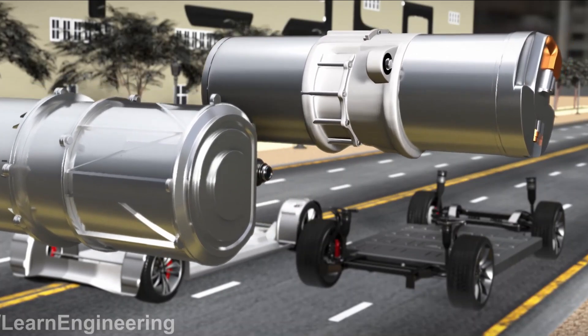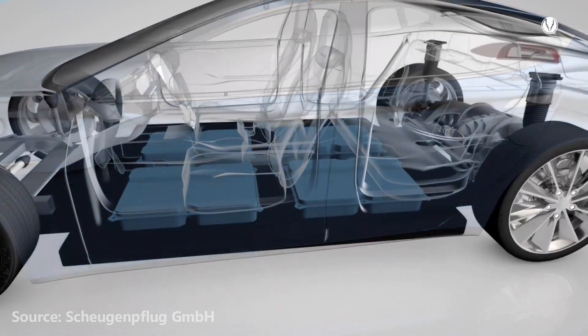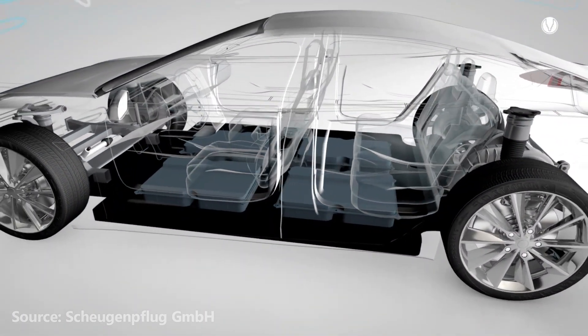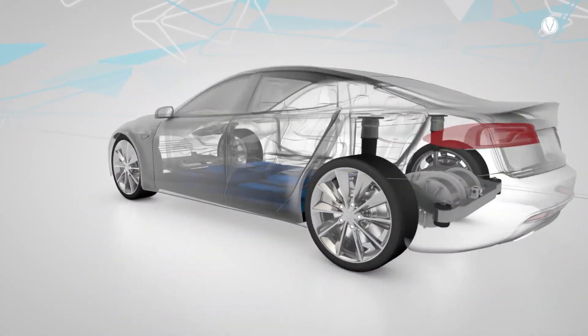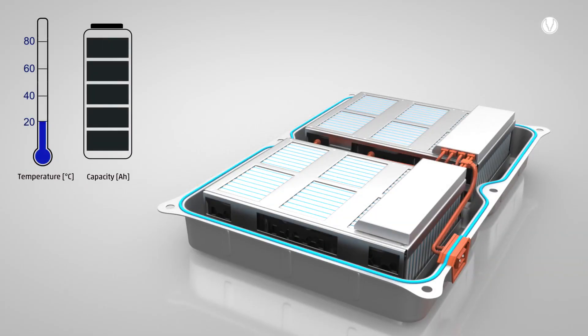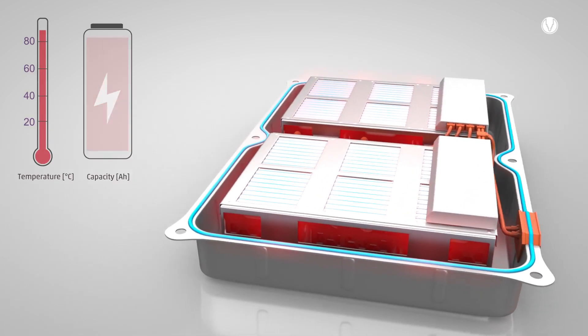In the case of EVs, we think about motors instead of engines. But really, if we want to have a good understanding of what makes electric vehicle performance so amazing, we have to understand the source of their power — and that is the battery system operating within a peak performance range. Temperature plays a big role in battery performance.